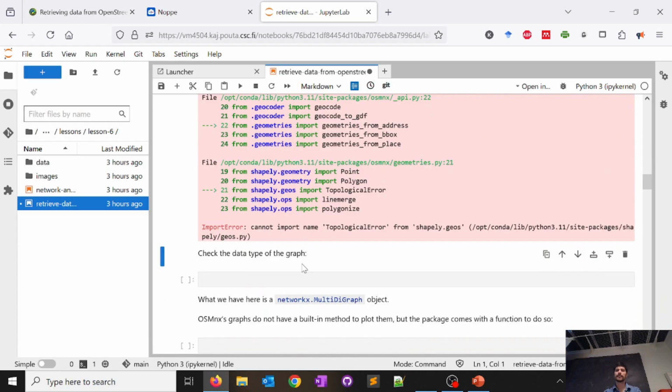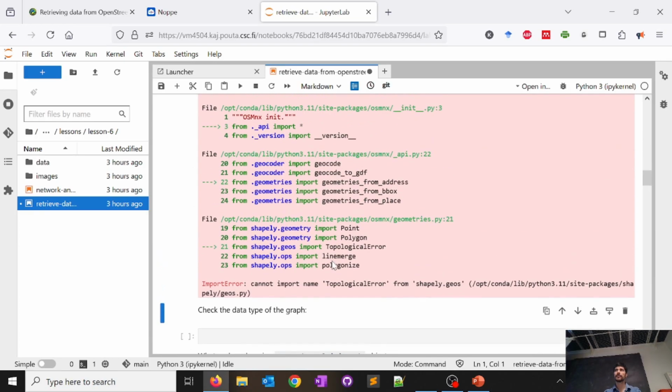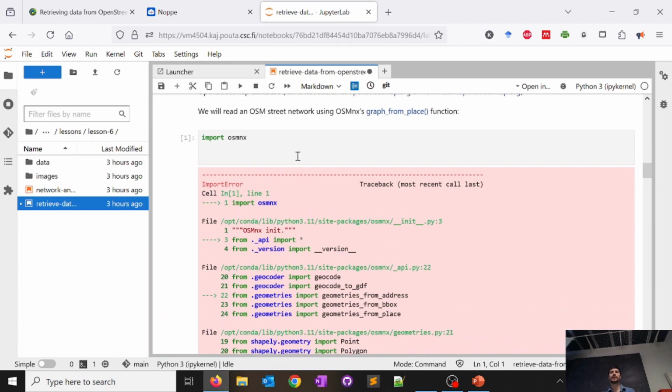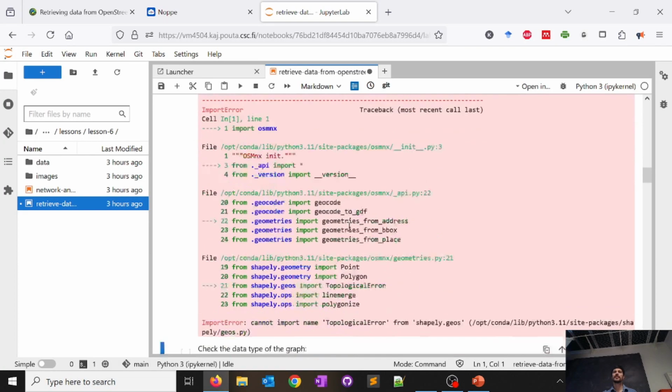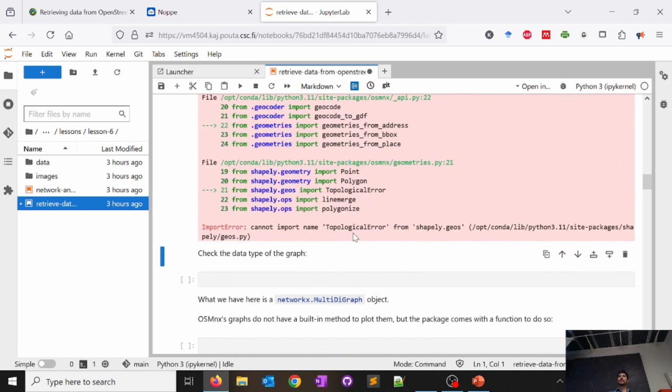Just got an error. You probably get the same thing. So I noticed this earlier, but I deliberately didn't fix it, so we can fix it here together. When working with the Python programming language, you should be able to handle such errors. So can you guess what's the problem here? When we were trying to import the osmnx library, we haven't done anything else. We just got this error. So if you're doing this on your own computer, where would you look for the problem?